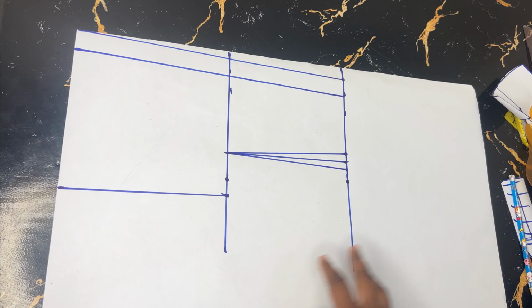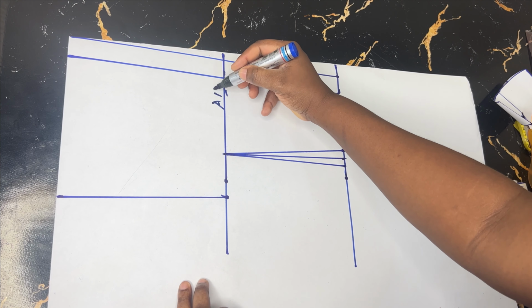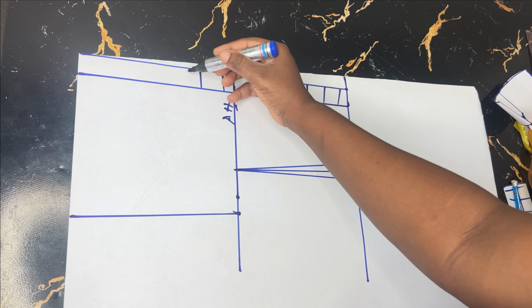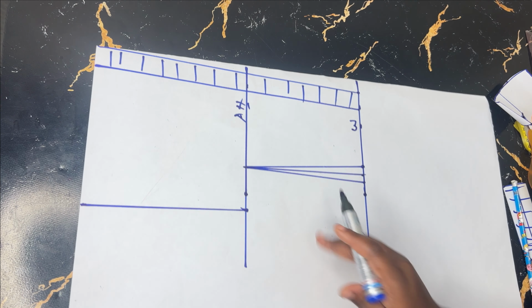So for the back, you can see I've already drafted my back. This is the armhole line and this is the waistline. Okay, this here is the zipper allowance for the back. So this line here is the armhole line, just the same way we did for the front.